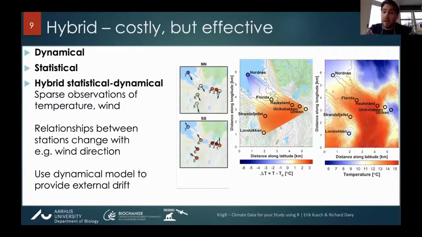But this is a very nice way to go when you're interested in very localized effects, but it's also quite expensive because these very high resolution atmospheric models are not cheap to run. So it's a good thing to know about, but I think in practice it's quite a hard thing to do for many cases.